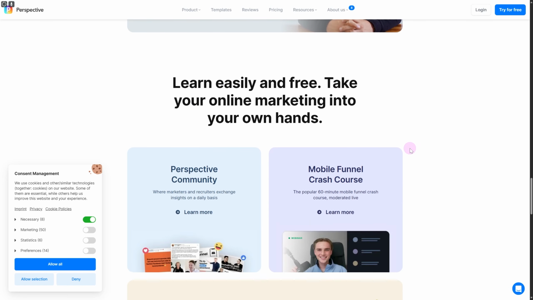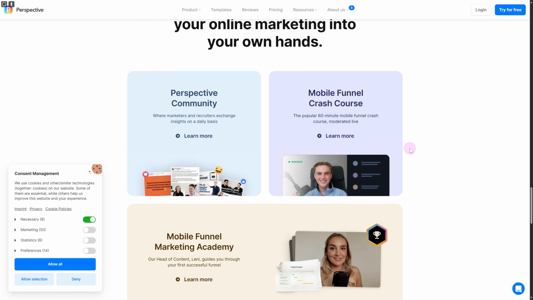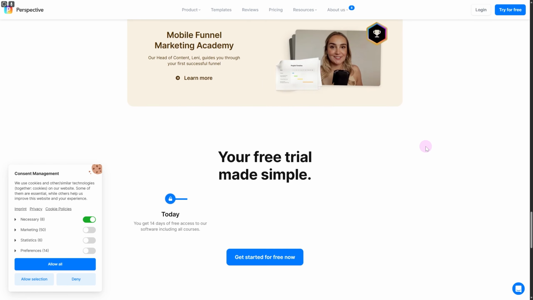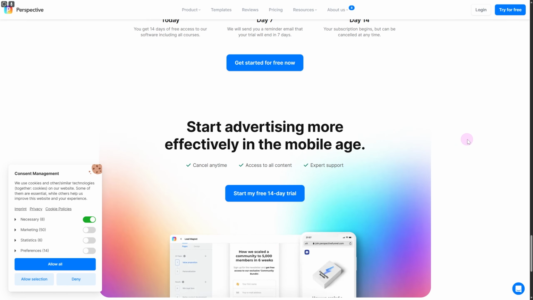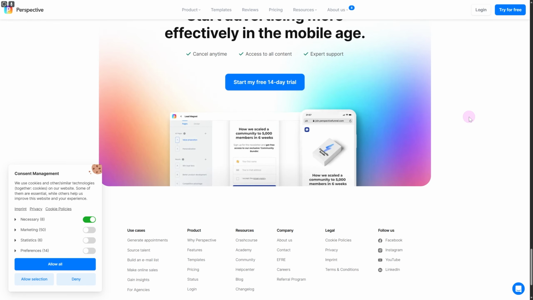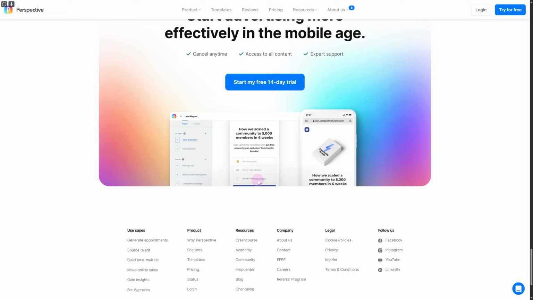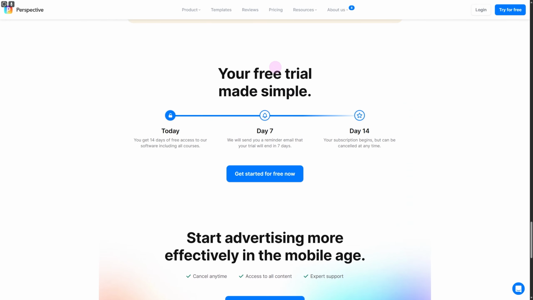So if you look at this platform, it provides you the essential funnels for your businesses, and you can also start advertising and get traffic running onto your site. You can see it has different features related to your business, and the sales funnel that you are going to be creating using this platform is going to be totally customized according to your requirements. So it is something that you should try out.